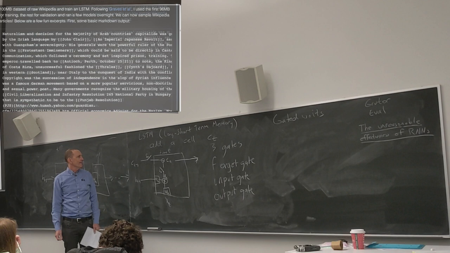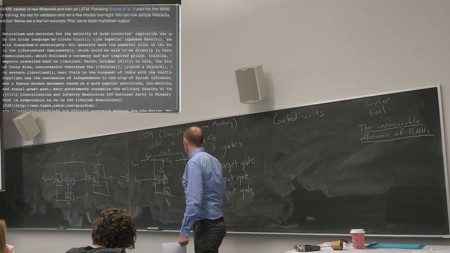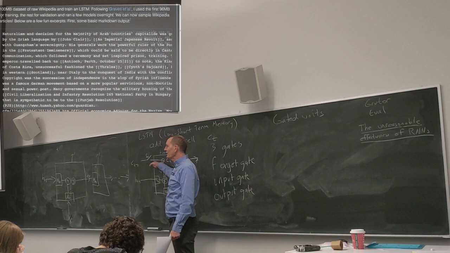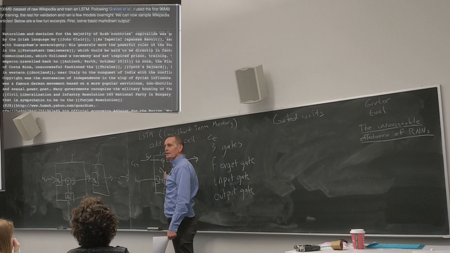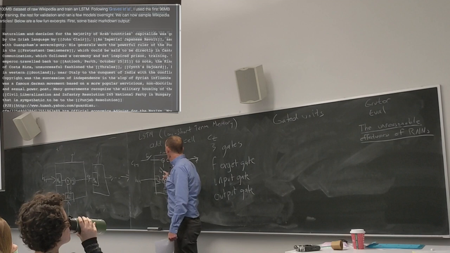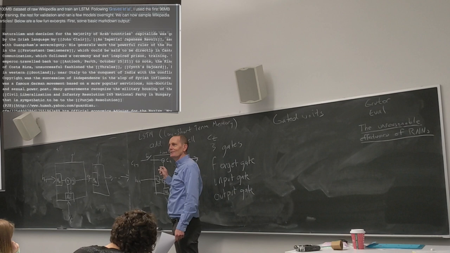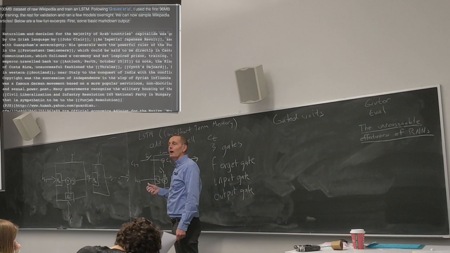So, C sub t can be either the old C sub t, or, let's say this gate is open and this gate is closed, then it's the old C sub t. If this gate is open and this gate is closed, then it is just whatever our current calculation is, based on the old state. It's exactly like H sub t. If they're both open, what's C sub t? Zero? And if they're both closed? Some combination. A combination, exactly. The sum. It's the sum of them. Okay. A mixture.